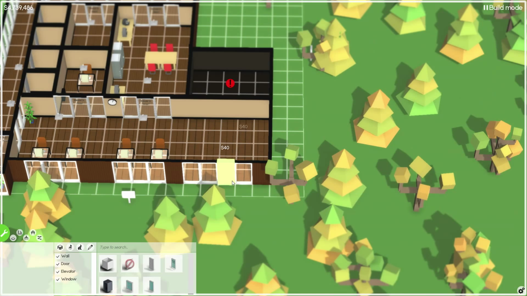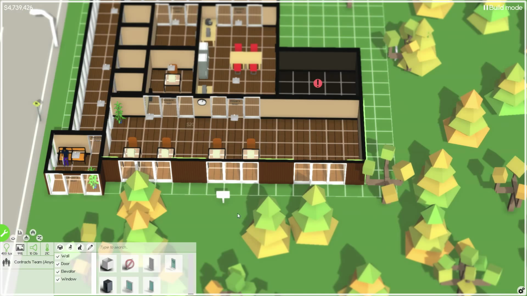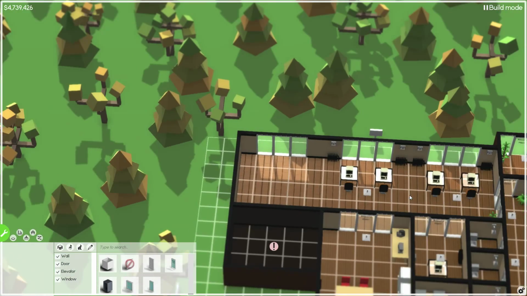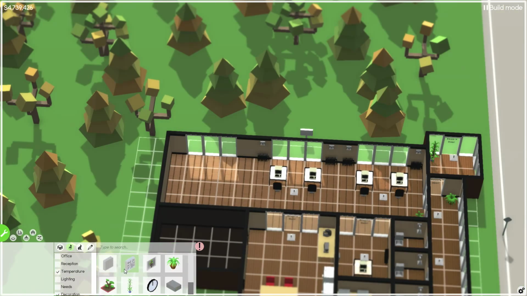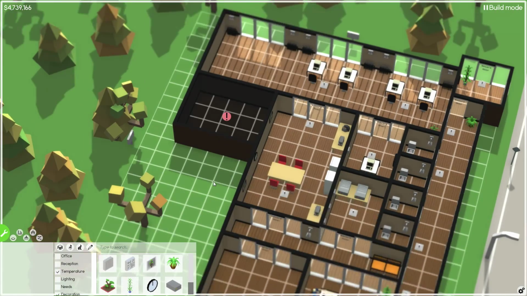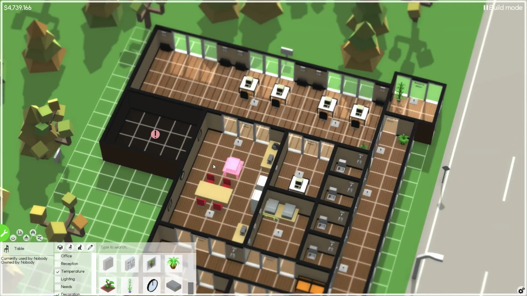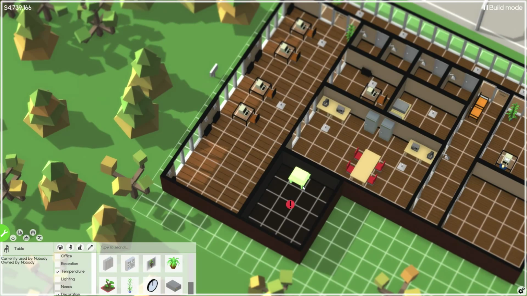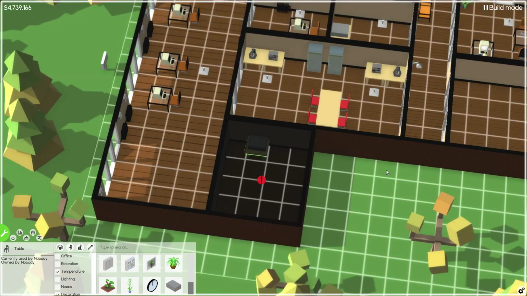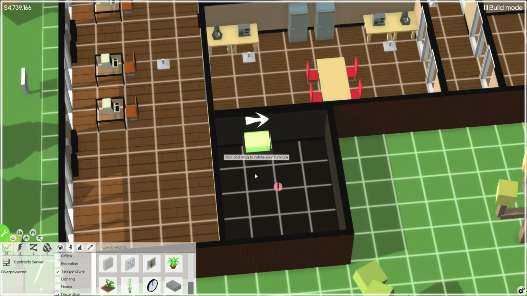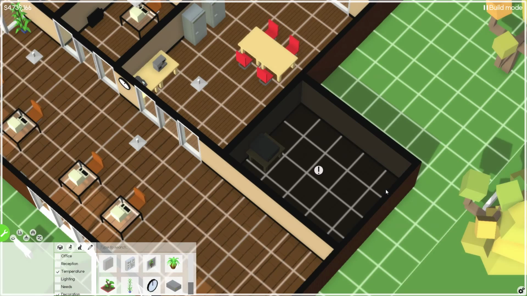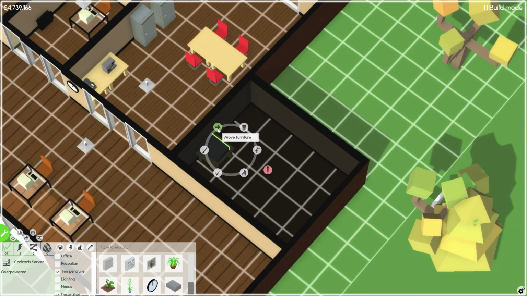Oh, sugar. That's better. That's better. Right. And we're going to move our server room into here. Actually, I want to move the desk that's on.